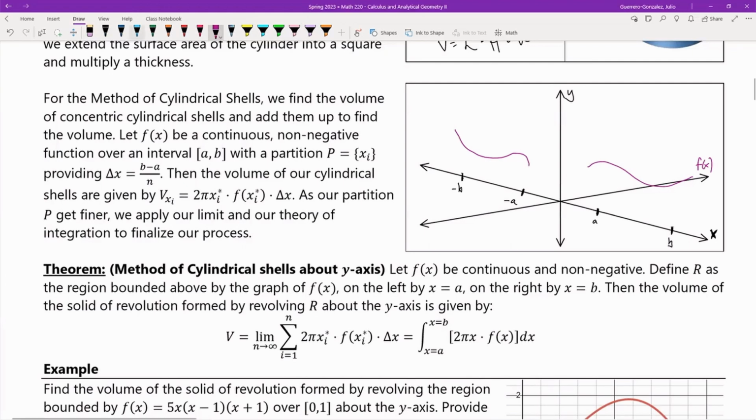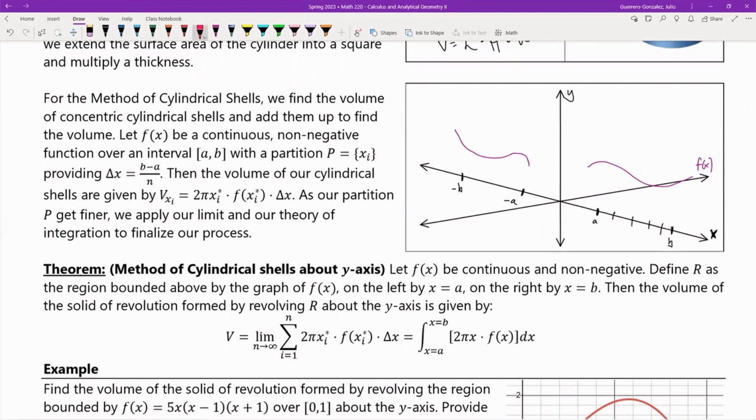And suppose we do a partition, right? So I can still grab my AB here and sort of partition them up, right? Let me do that one a little. Let's go and there we go. Okay. And in this case, let's say we want to revolve this shape about the y-axis. So we are trying to spin this like this around here. Okay, we're trying to spin it around the y-axis.